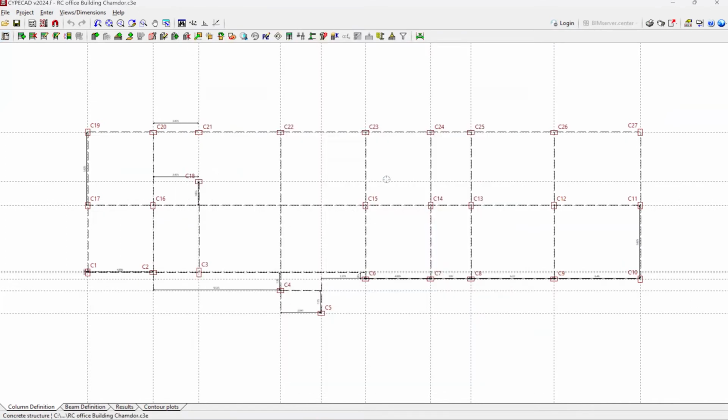Then after accepting the general data, after punching in all the values and the loading that you're going to take care of, the software will lead you to this interface, whereby you need to have your column set, the grid lines and everything.